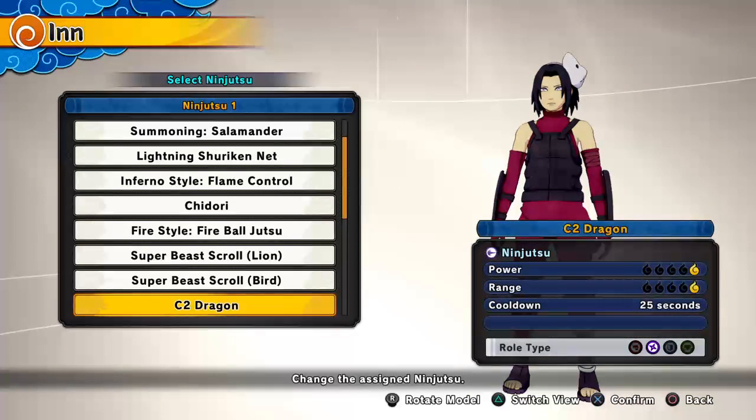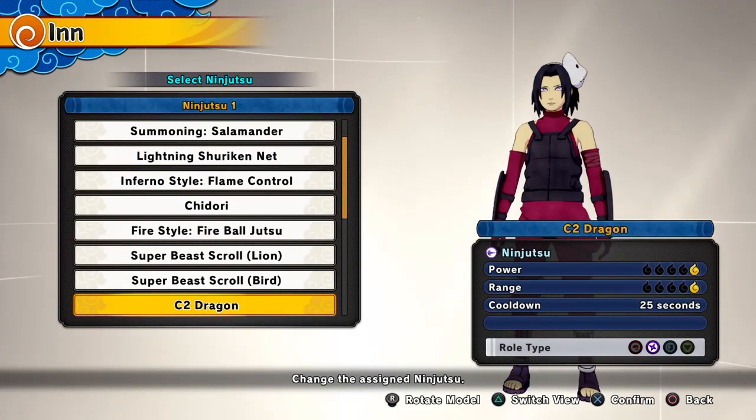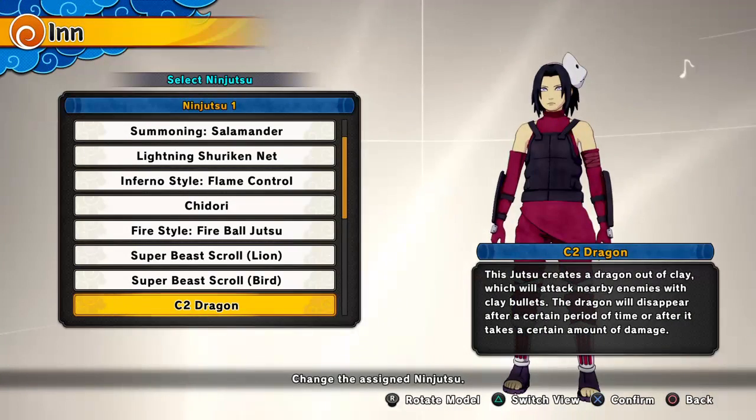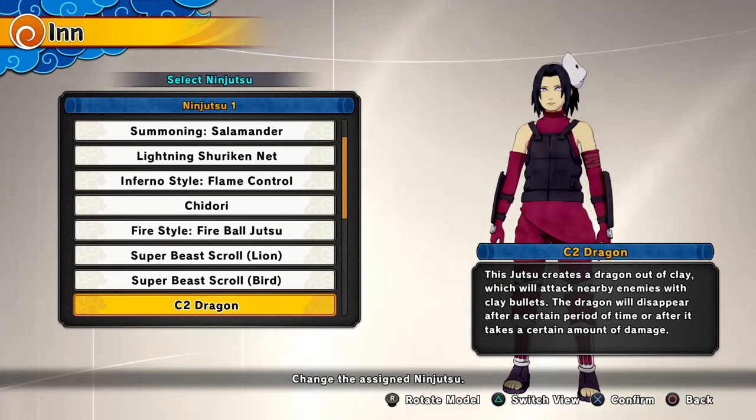C2 Dragon, low damage, low range, but the only reason the range is low is because it can't move. But it's actually pretty good. They buffed it and they nerfed it at the same time. So in the patch notes a while back, it said that it increased the frequency at which it shoots out, so it shoots out constantly. However, they decreased its health, so it's a lot easier to kill. You can hit it in like 4 hits and it disappears.